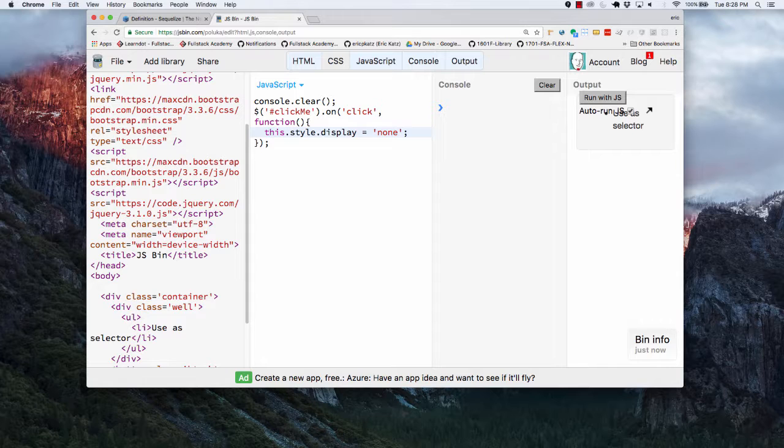So this can refer to multiple DOM elements? No, absolutely not. This is going to just refer to the DOM element that got clicked on. So that's why the hide didn't work when you did this? That's why. The reason the hide didn't work is because if I say this.hide, a DOM element doesn't have a hide method. But a jQuery wrapped set has a hide method.